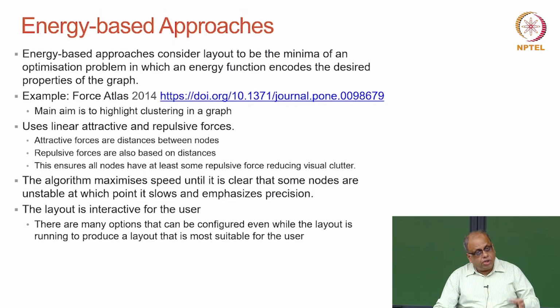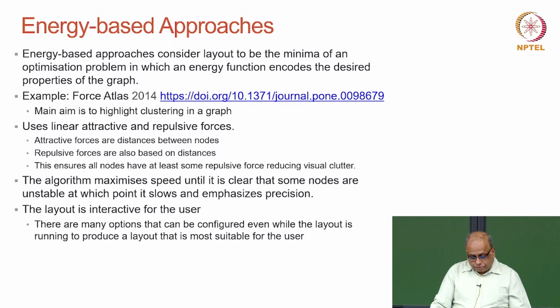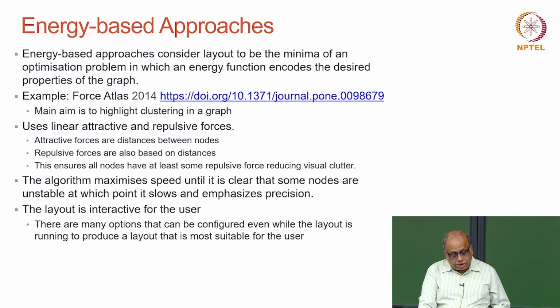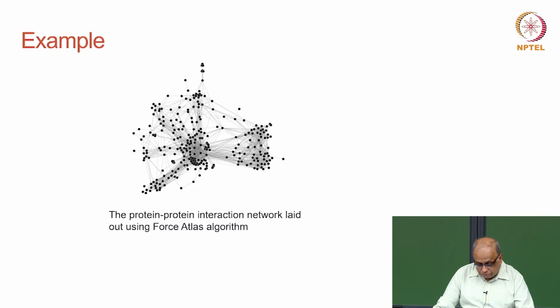And this algorithm, ForceAtlas. In the afternoon we will talk about Gephi. So in Gephi, all these algorithms, Fruchterman-Reingold, ForceAtlas, are all given in the Gephi tool. Okay. So you can have various options that can be configured in the ForceAtlas tool. Okay. So this is the ForceAtlas algorithm for the protein-protein interaction network.